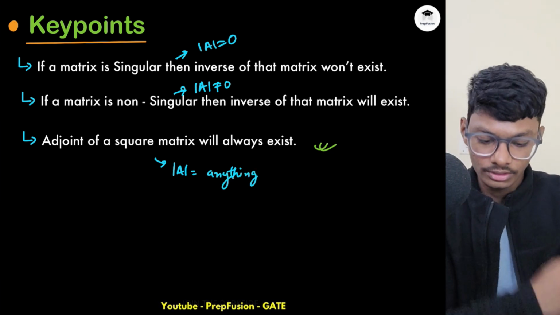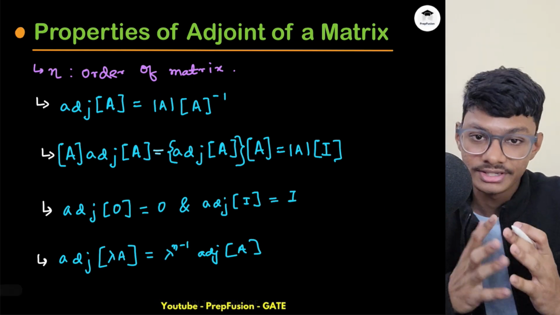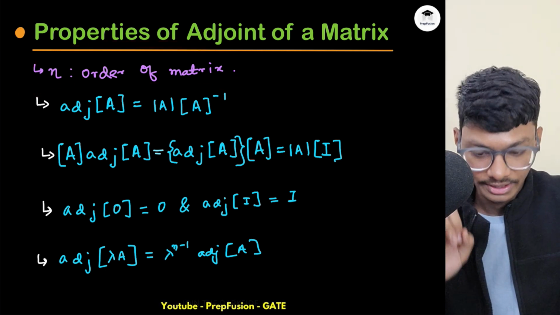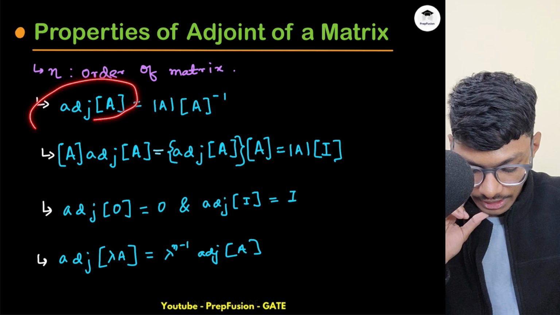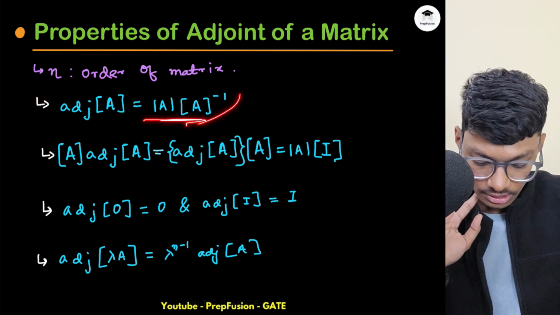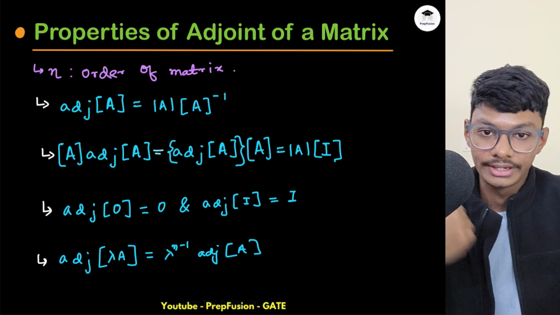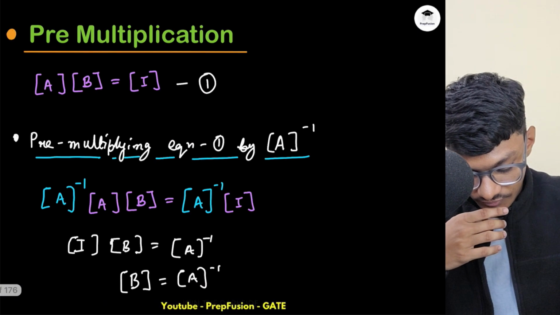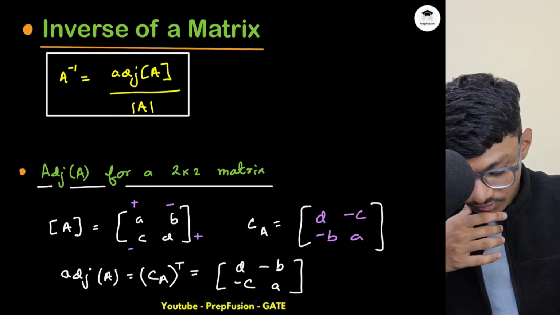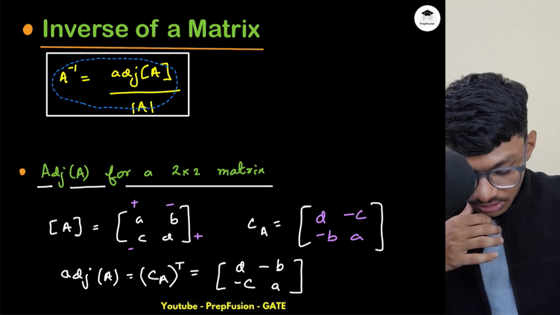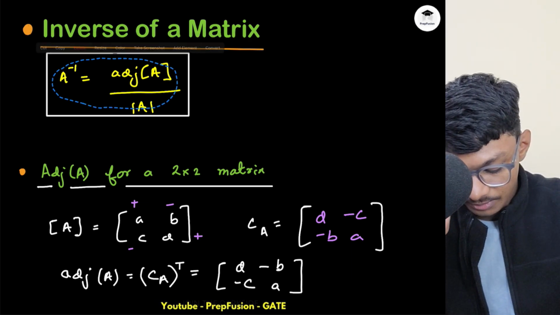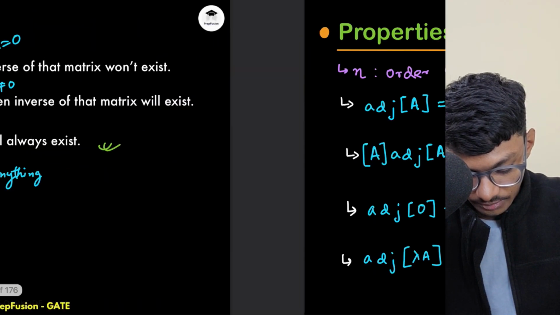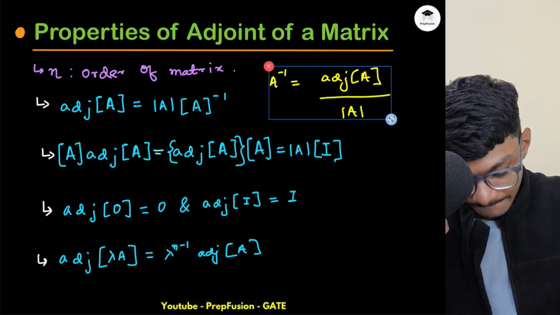Okay, so what are the properties of adjoint of matrix? So properties of adjoint of matrix, where n is the order of the matrix. So it is a square matrix, so it is n cross n. Okay, now adjoint of A equals determinant of A into A inverse. How do you get it? So we get it from the definition itself. If you remember the definition of A inverse, this was the definition, right, of A inverse. So just multiply, we can multiply a scalar on both sides, multiply determinant of A on both sides, what you will get? You will get adjoint of A equals determinant of A into A inverse. So we are getting it from here.